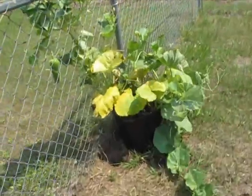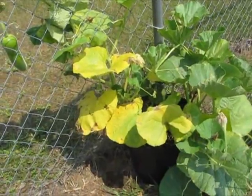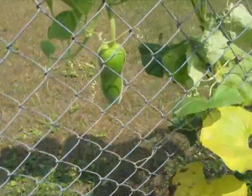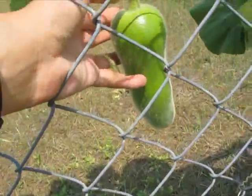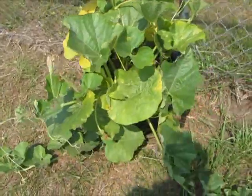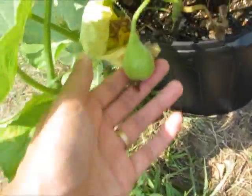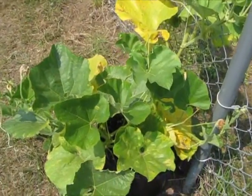And then the African wine kettles and the Zucca gourds aren't doing very good either. Again, I may have overcrowded them, but I got one Zucca gourd. It's a small one compared to the one in the back. If I get just one, I'll be happy about that. And this should have been much longer. I mean, this should have taken over the whole yard by now. But I only have one African wine kettle right there, and it doesn't look like it's going to get very big when these are supposed to be the 2 biggest types of gourds.